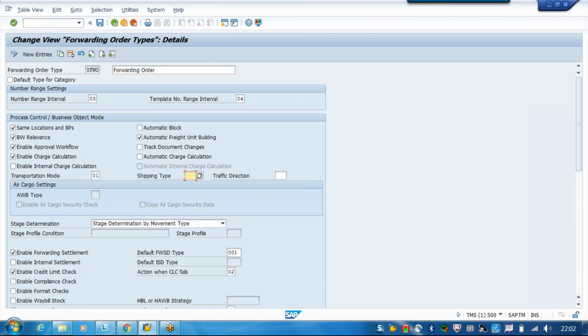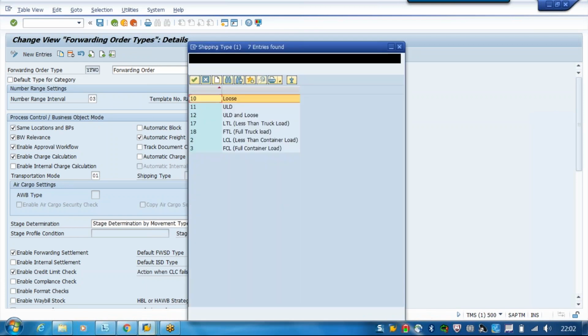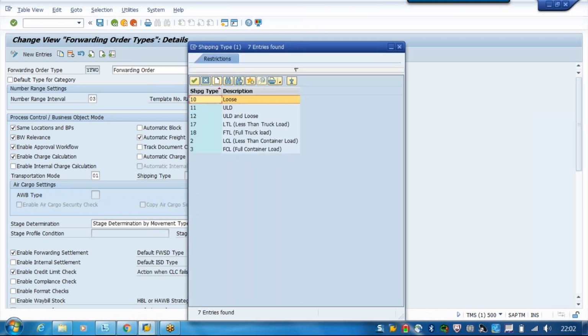No, this will not be relevant for the whole forward order type. It is not relevant for all orders. It depends on the stages. Maybe if you want to transport goods from Dubai to Germany, you cannot move it by road, right? So the first stage can be road, but after that, you have to plan by air or ocean. You cannot go by road.